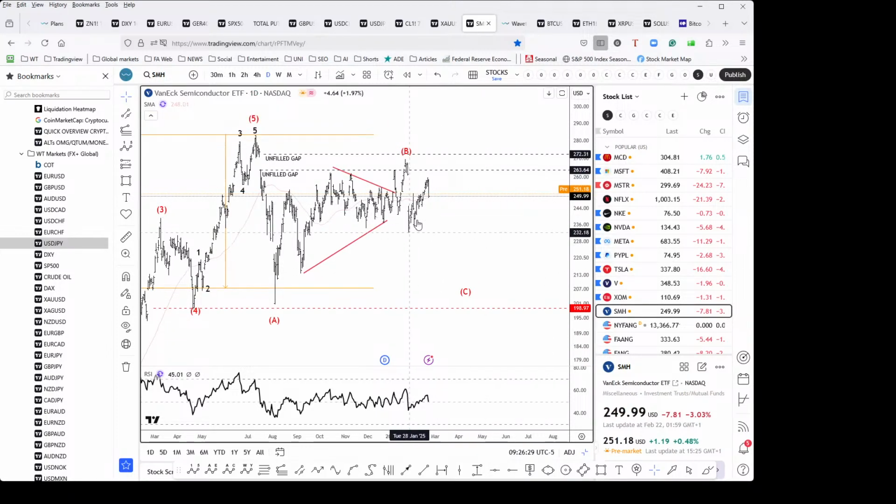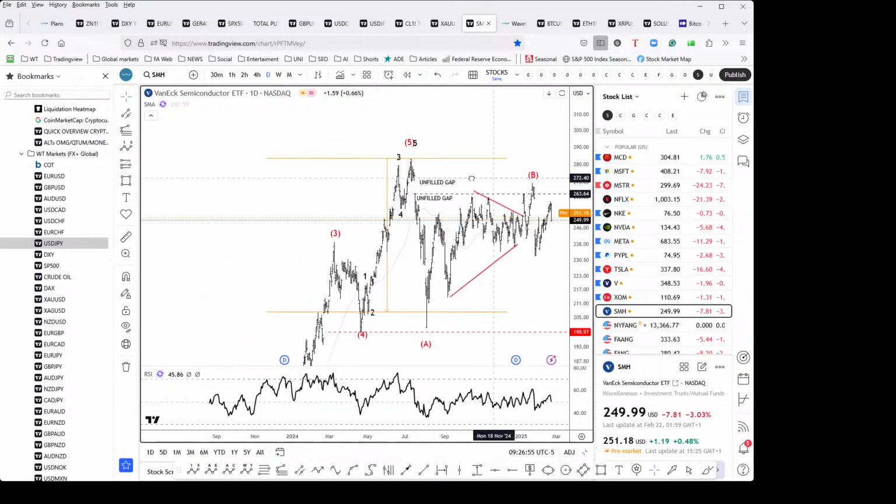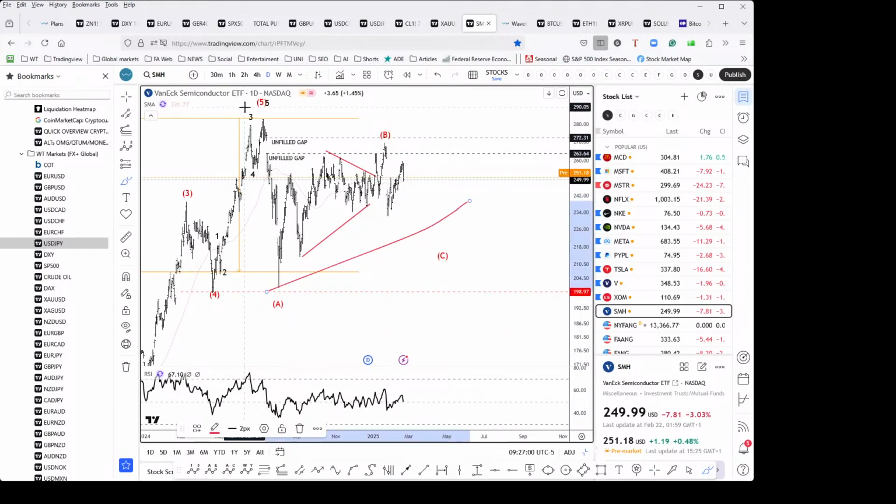Now, semiconductors here as well. We have seen some gaps that have been filled here back in January. Okay, if you look at these gaps from summer of 2024, then we reversed to the downside. A new gap has occurred, and now it's also trying to roll over away from that gap. So it really doesn't look good, at least for the short-term bulls, unless the whole price action is going to be some kind of a triangle here. Okay, then that's a different story, but at least the whole price action here doesn't look like the price wants to go higher. I just think we are either going sideways here or possibly even will break lower into wave C. So the question is what all this means for cryptocurrencies.